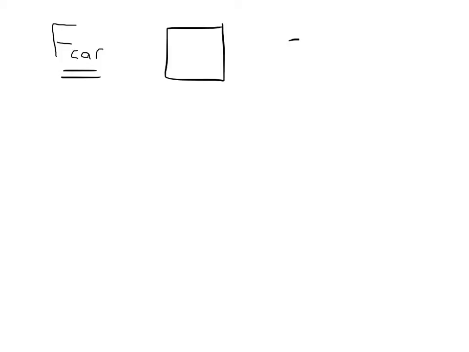The first thing we have to do is figure out the force produced by the car itself, because when you draw the free body diagram there is more than one force being exerted. Assuming the velocity of the car is to the right, there is a force due to the car's engine, and pointing in the opposite direction there's the force due to air resistance. Note that the force due to air resistance is assumed to be a constant at 1000 newtons, but in reality this is not true — the force due to air resistance changes over time as a function of velocity, but we're ignoring that for the purposes of this problem.